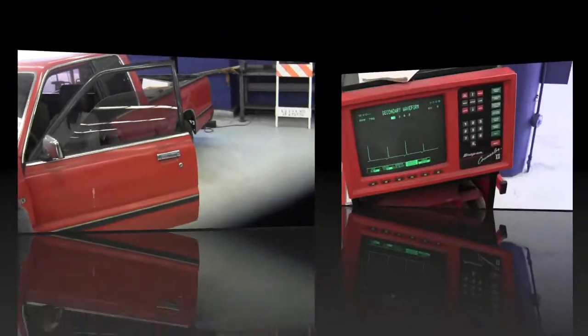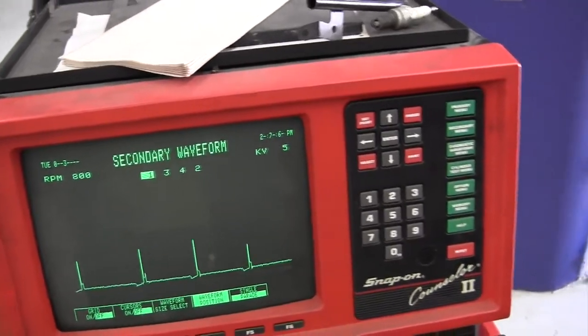Yes, this car does have oil in it. It just sounds pretty bad. It does have oil in it, though.